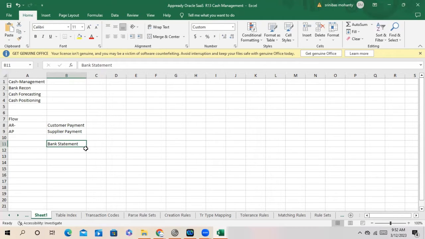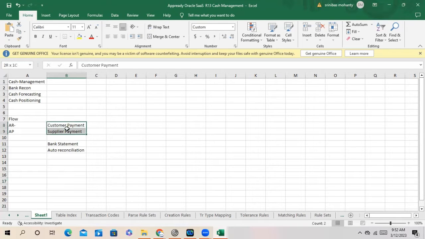Once it is imported, there is another option. Either you can do auto reconciliation or manual reconciliation. Any customer payment or supplier payment, the respective transaction will be available in the bank statement. So how will you match then? If you are doing auto reconciliation, we have to create some rules, because on what basis will the inbound and outbound transactions match?